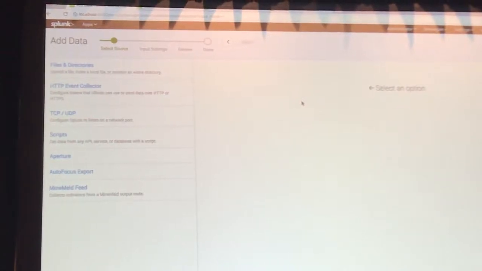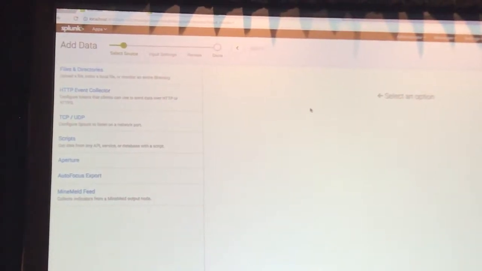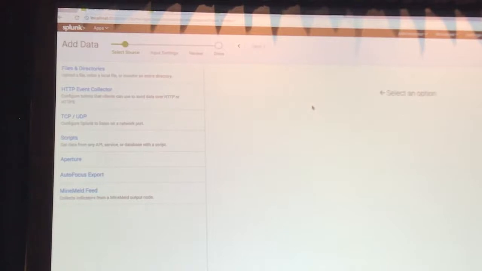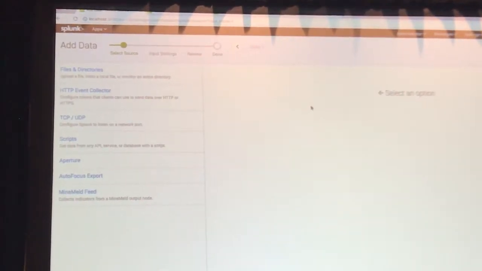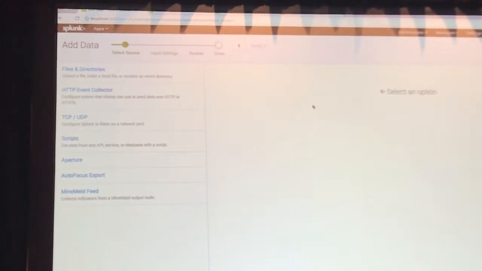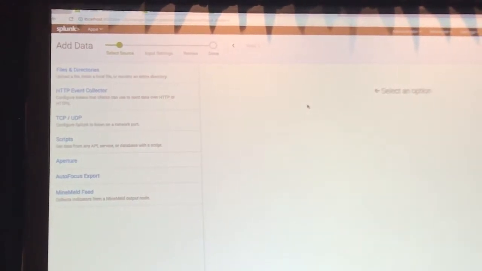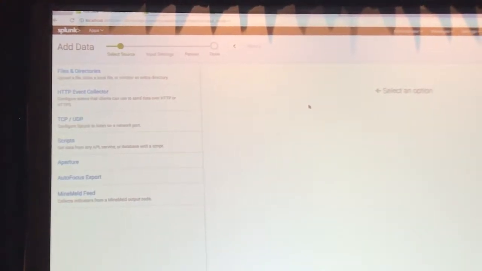are going to come up all the time. That's going to be your most frequently used. The second is the HTTP event collector, okay? So the others are there, and I love it and I hate it with Splunk documentation because you can do so much, right? But a lot of these things are sometimes kind of edge cases, and so you want that functionality there when you need it.